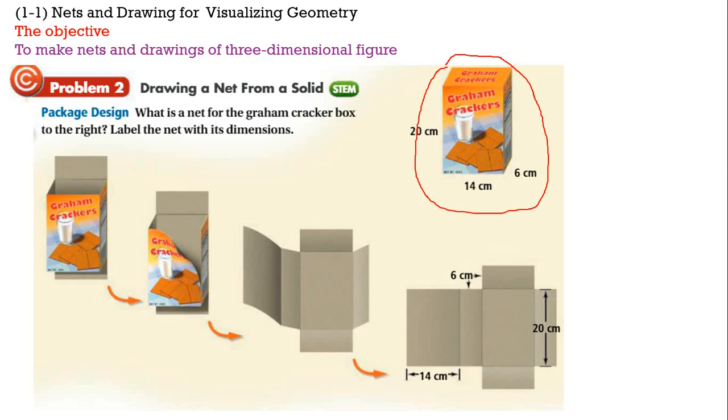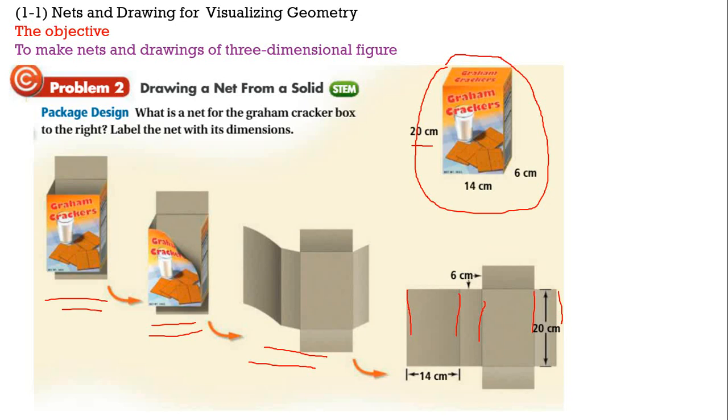if you unfold this biscuit box step by step like this, look, I will try to share by writing because there is nothing to share. I cannot use anything when I share. You will look at this shape. Then it's given here, the only difference from what we learned before, here we need to label the size of each edge. So like this edge, which will be the height for all of them. So will be this side, this side, this side, and this side, and this side, all of them 20 centimeter.